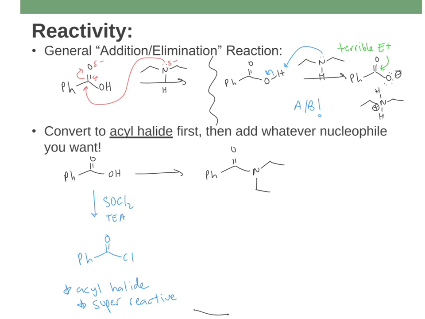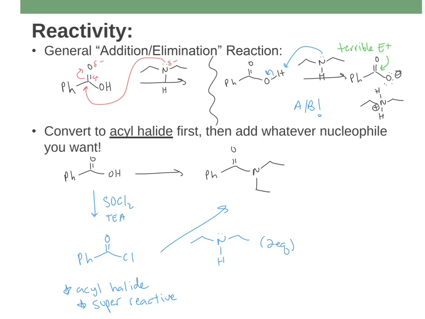It'll just add. And so then if I want to make that diethylamide, all I have to do is add the diethylamine. That will react no problem, right? Notice that the acyl halide doesn't have that acidic OH anymore. It doesn't have the acidic H. So I don't have to worry about an acid-base reaction. I can just go ahead and add my diethylamine, and it's going to do that addition-elimination step. And then I can get my amide. So it's much more straightforward, much easier to do. Usually when you do this step, though, you have to add 2 equivalents of amine because one's going to be used as a base scavenger at the end because, again, amines are fairly basic.